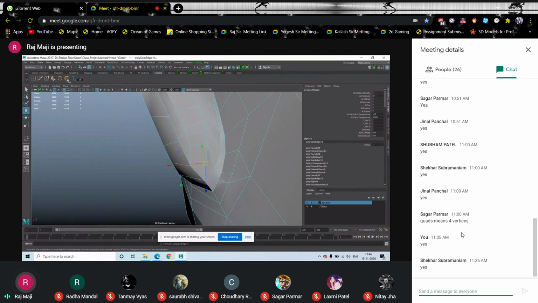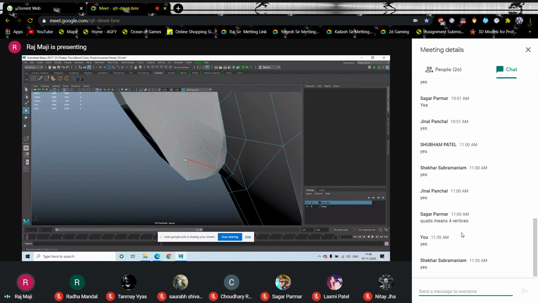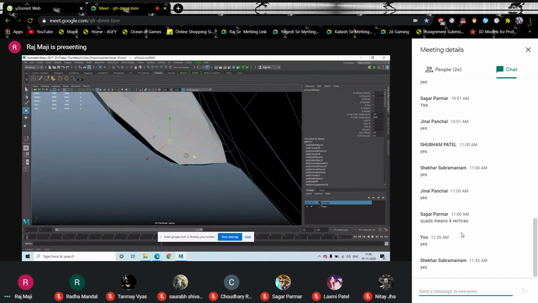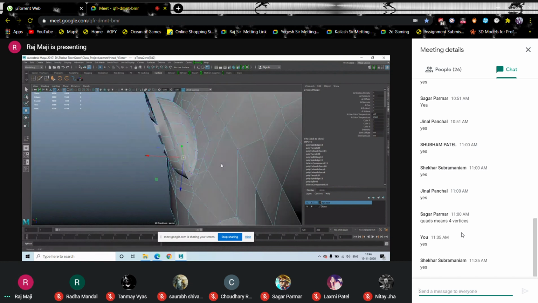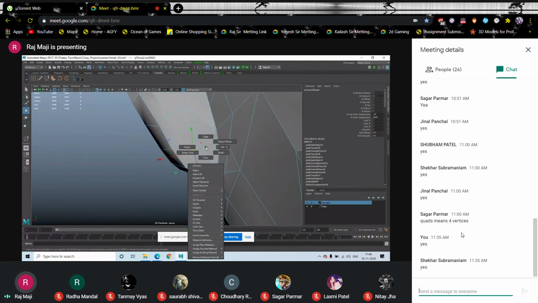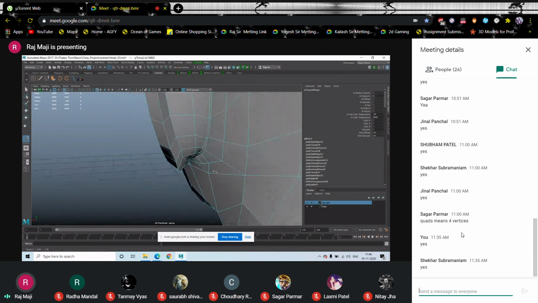I'm just spinning it this way. Now this is better. Yes. In organic models, you have to spin again and again, until you are getting the correct direction, you have to keep spinning it.